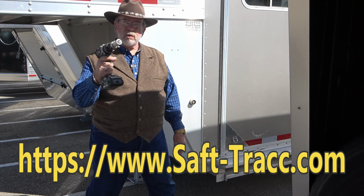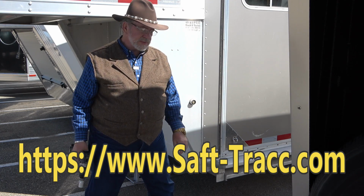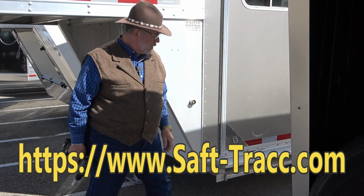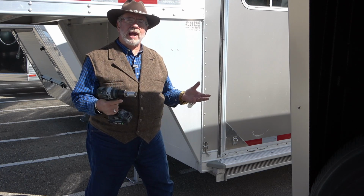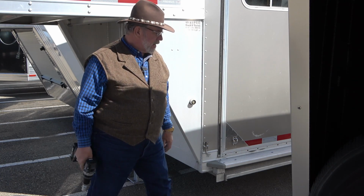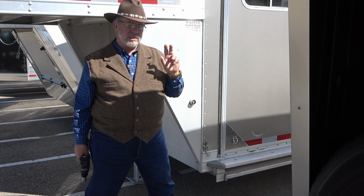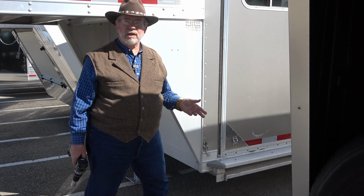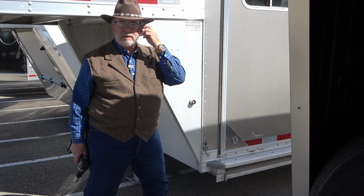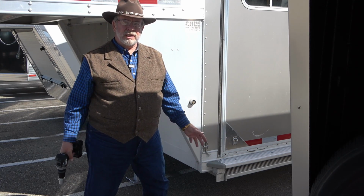And this is the Kwick Kranker. Kwick Kranker, it's a name you don't forget, 2 K's. This is from TC of Tennessee, and he makes these, and they're really cool for becoming your electric jack. Now I've got 6 test trailers, so one of them has a hydraulic jack and 2 of them have electric jacks. If you're going to buy an electric jack just to run your trailer, you've got to buy a battery and do all that wiring, and a hydraulic jack, you're looking at over $1,500. This Kwick Kranker can do everything an electric jack can do.